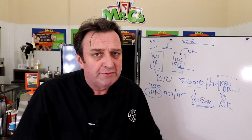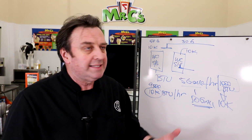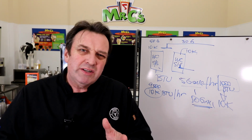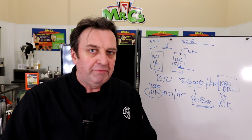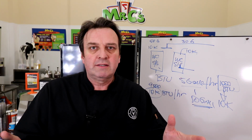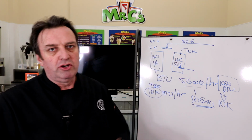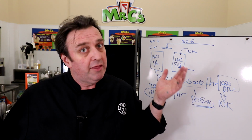We're talking soft serve machines, but it could also be frozen custom machines, batch freezers, shake machines, and you need to figure out exactly how much water you're going to need to handle that amount of BTUs. I do tell people that under certain circumstances it is advantageous to run water-cooled equipment, but the industry is moving away from water-cooled equipment and going to self-contained air. That being said, there are a lot of single-phase water-cooled soft serve machines on the market, because that was the configuration of choice for many frozen yogurt stores. So don't think you can just buy a couple of these on the cheap, plug them in, and hope you've got the right water. Go back to the manufacturer, find out what the BTUs are per unit, and then get an idea of your water flow rate to see if that works. Nate, I don't know whether that answers your question, but they are the cold, hard facts.